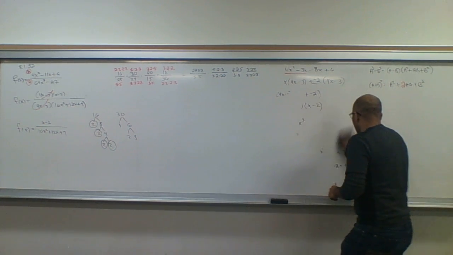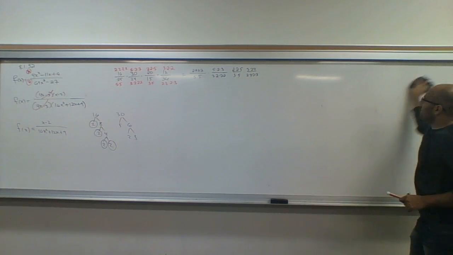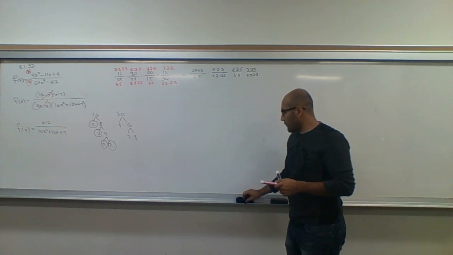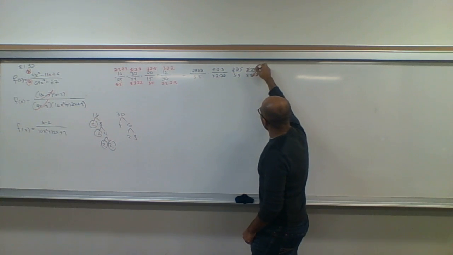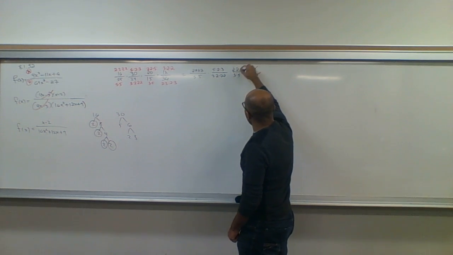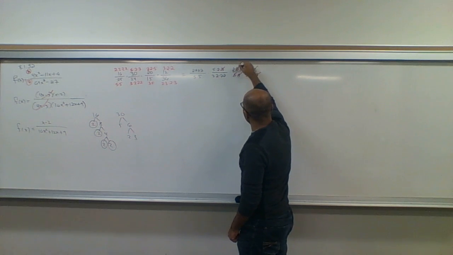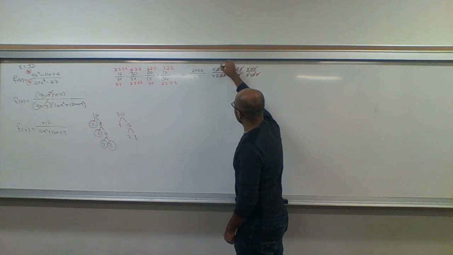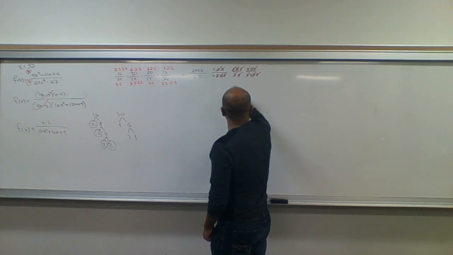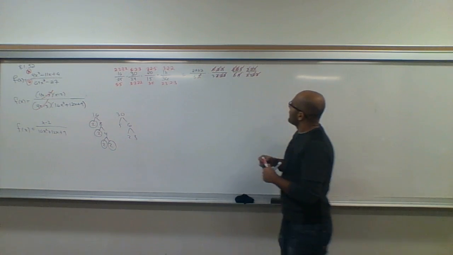But now we get to cancel a bunch of stuff. That's the fun part. So whenever there is a number in the numerator that's also in the denominator, then that's another version of 1. So this 3 and that 3, and then this 2 and that 2, and then this 2 and that 2, this 5 and this 5, this 3 and this 3. There's a 2 there, and a 2 there, and a 2 there, and a 2 there, 2 there, and a 2 there. And a 5 there and a 5 there, and that's it.